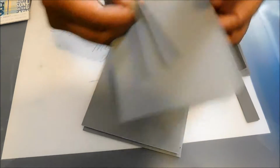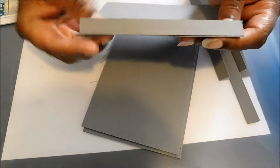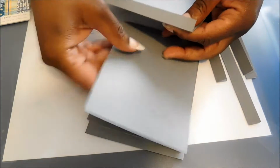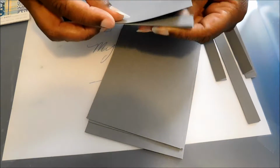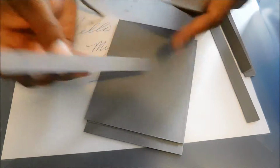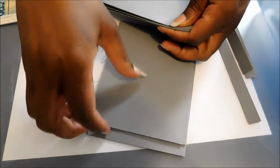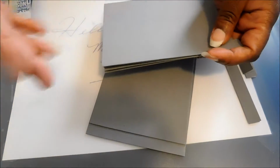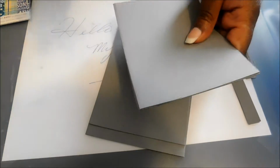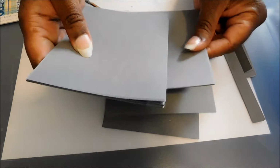So it will go like this. It'll get taped to this side like this, and then you put tape on this side, and then you attach this to here, and then you do the next one the same way. Put tape down there, attach it there, tape down there, and attach the next card, and so on until you have all of them connected.